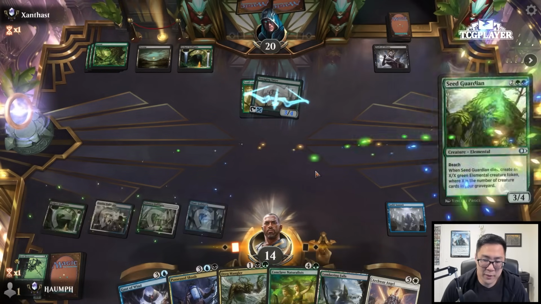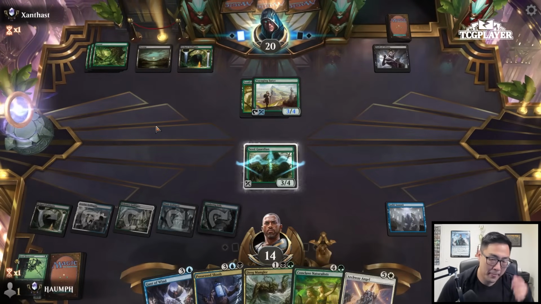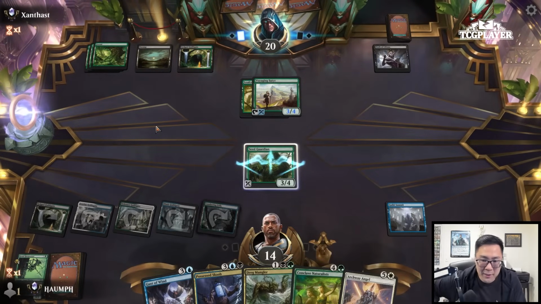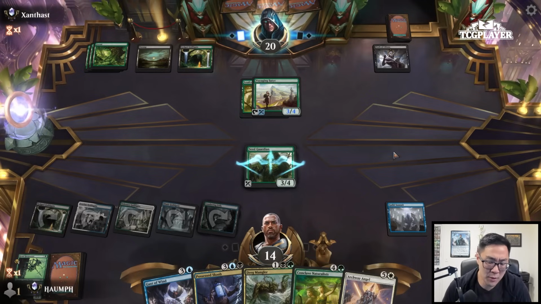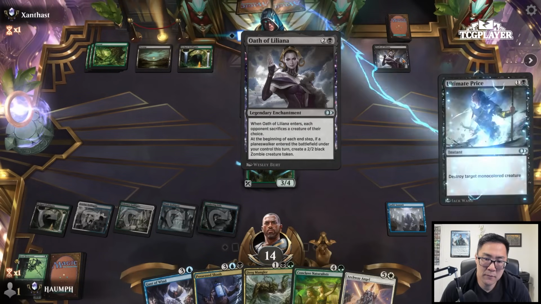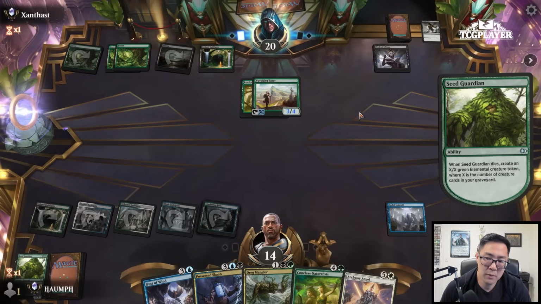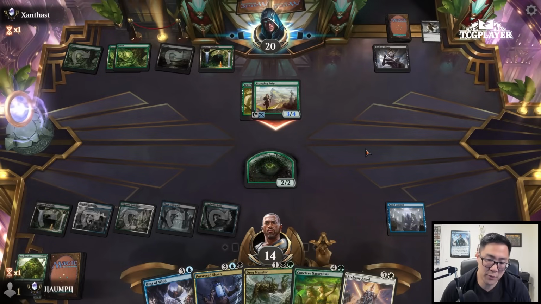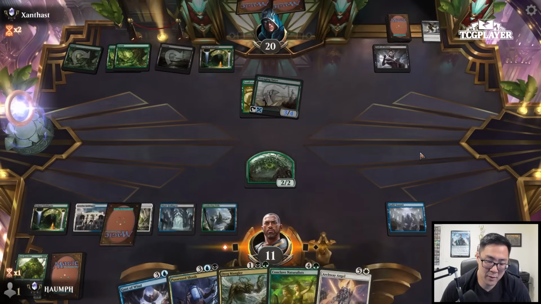I mean, we can still just play Seed Guardian. It blocks. And if they kill it, I still get a 1/1. We have the Angel to get our life back, so pretty decent spot to be in, I think. Ultimate Price, okay. Oh, I get a 2/2. I thought I got a 1/1. Never mind. This is way better.